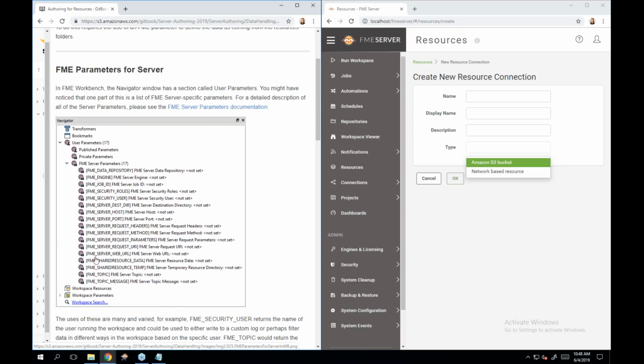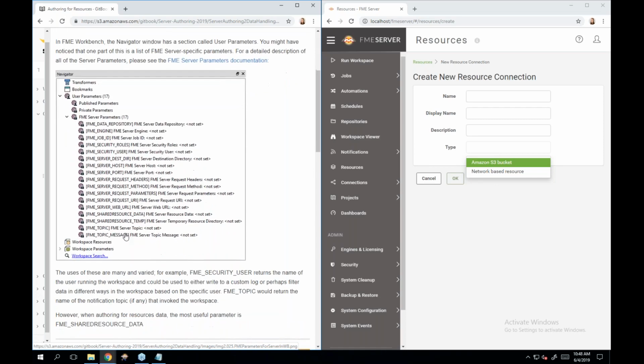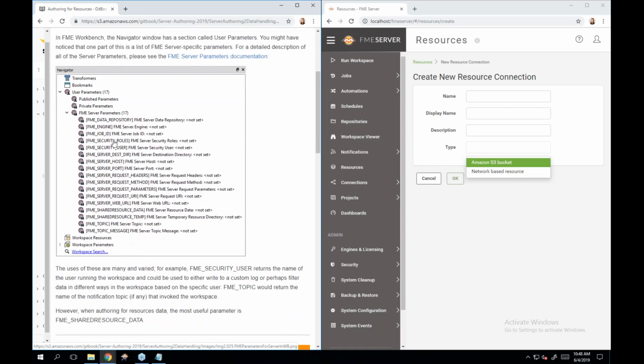However, if they are used within a transformer or within another parameter, once this is pushed to FME Server it will automatically be able to populate the value of that parameter. So, for example, the FME security user returns the name of the user running that workspace, or the FME server host returns the host name of your FME server, etc.